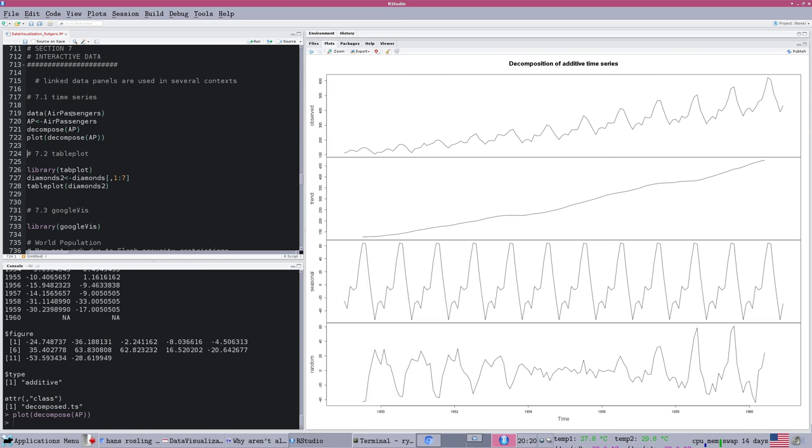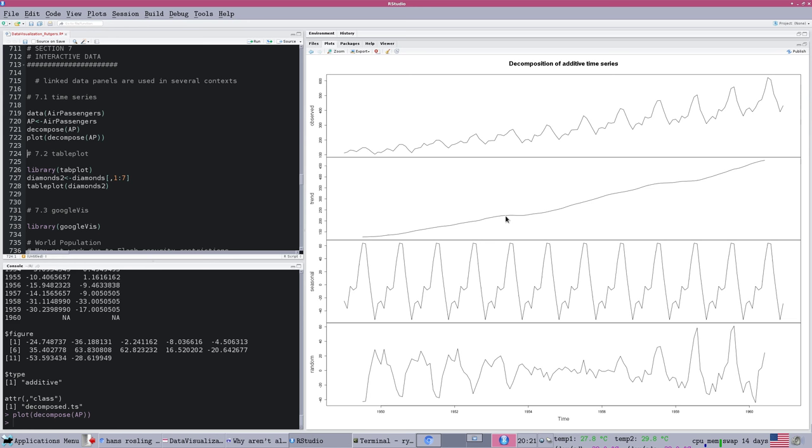Time series has a standard plot which is called the decomposition of the time series. Here I'm just using some built-in data on air travel, the number of passengers from the early post-Second World War period up through the early 60s, which was a steady increase in air travel, except there was a seasonal component because people tend to fly during summer and the holidays, not so much other times. So the first panel is the actual data that's been observed. And the second panel is, there's standard methods of isolating the seasonal trends.